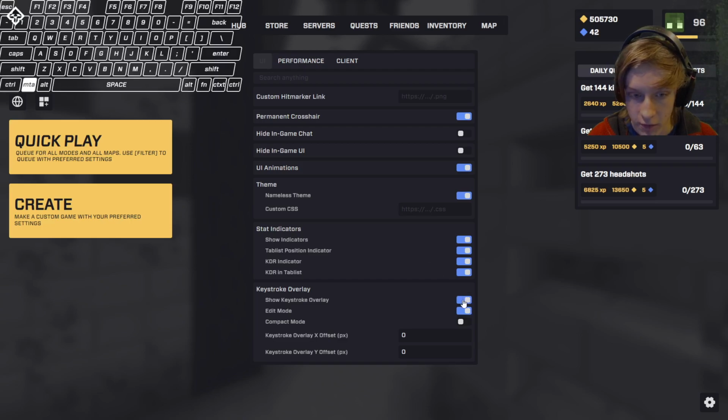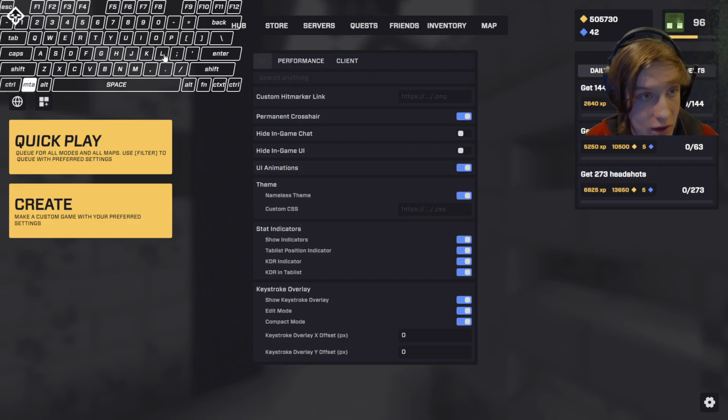Maybe we turn that off, on. Not sure why this is happening. I'm not really sure what compact mode does, but wait, so if it's off, can I still edit it? I guess compact mode has to be on to be able to edit it. Bit strange. I don't know what compact mode does.